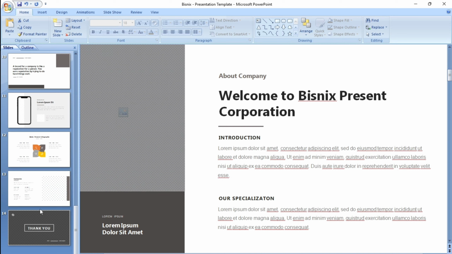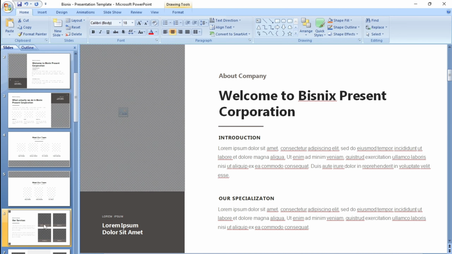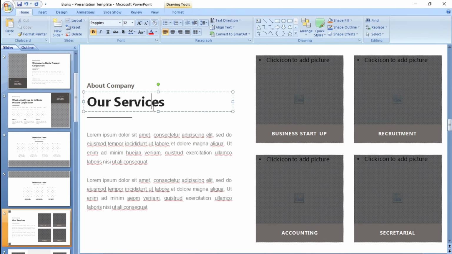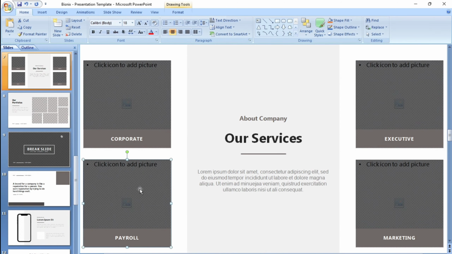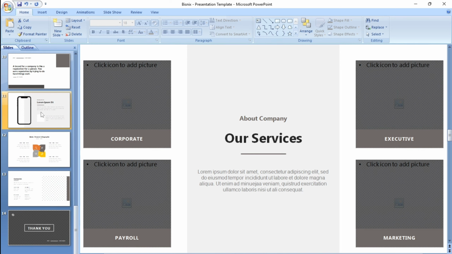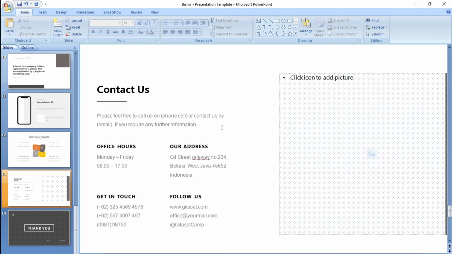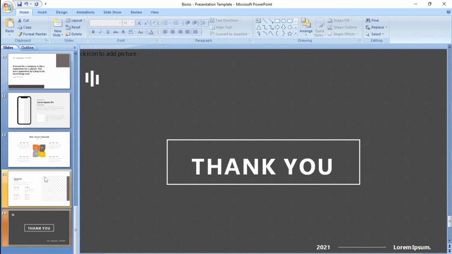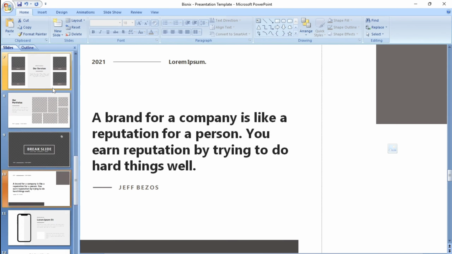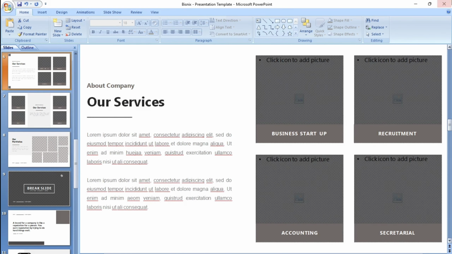There are almost 14 pages, and each one is completely customizable. You can see you don't need to work hard to make your own presentation. Just use this template. Whether you are in college or anyone else, you can use it for a presentation, a business presentation, and so on. And this data is free to download.